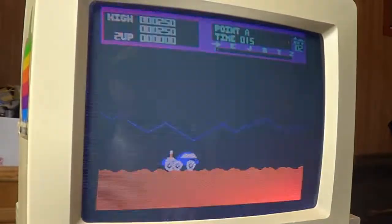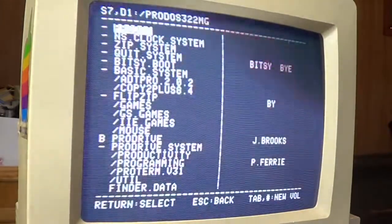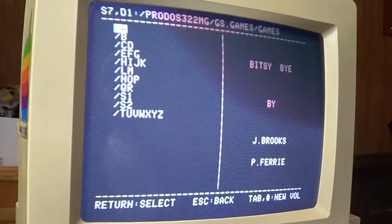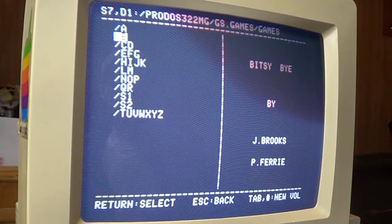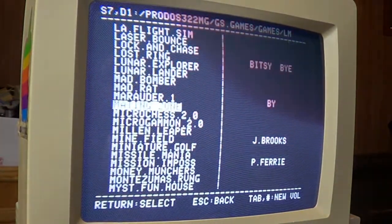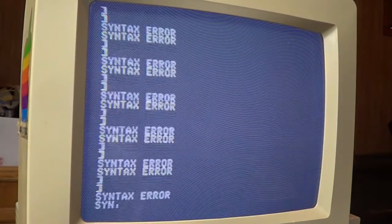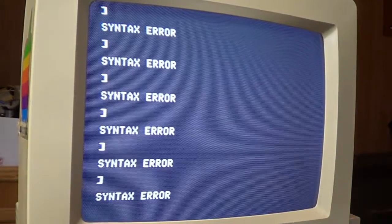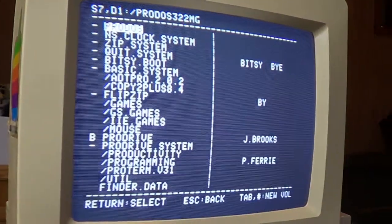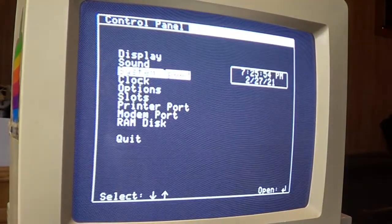Let's see, what else do we got on here for games? Ooh, what do we got for GS games? I can't think of any off the top of my head. Oh, wow. Well, there is Montezuma's Revenge. I thought that was a IIe game. Oh, hello. Okay, didn't like that. I'm sure I'm going to find problems here and there. I wonder if I got to go back to normal speed here. That might help. There we go.